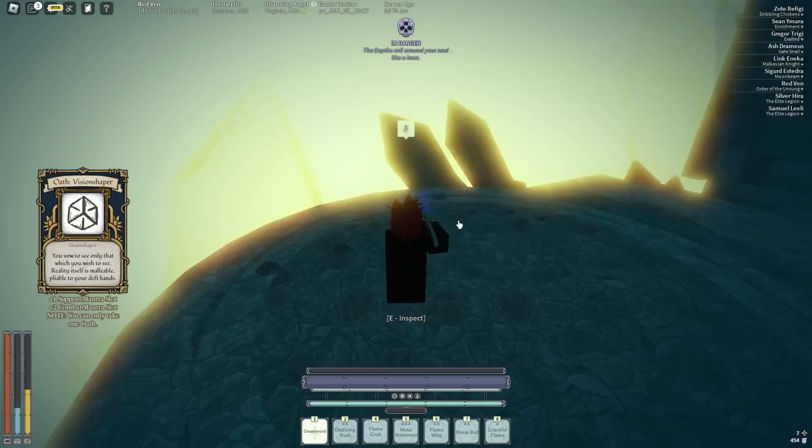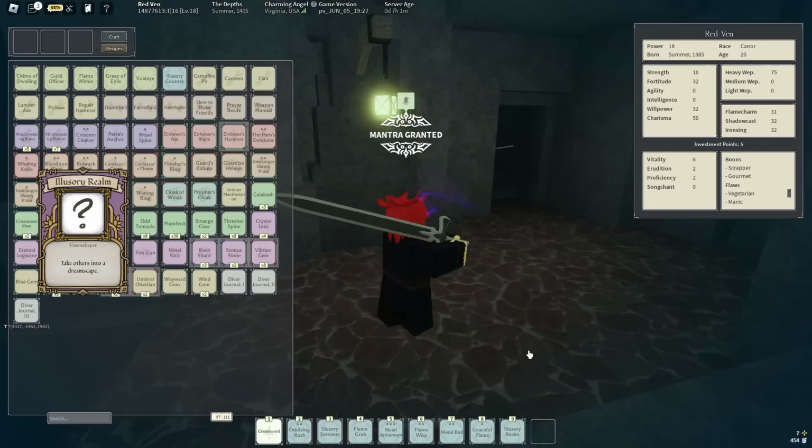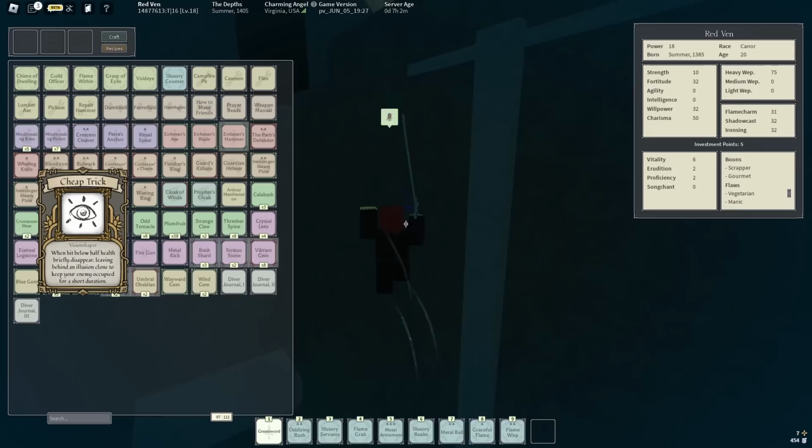Bro, what's happening to me? Alright, I have a feather. Let's just get all our mantras as well now. Okay, yep, we got all of it. Alright, guys. We did it. Yippee. Alright. I guess I'll keep illusionary servants for now. I'm not gonna use it that much. The only actual mantra I'm gonna use constantly is definitely just illusionary realm.